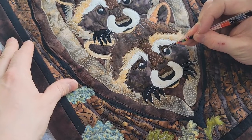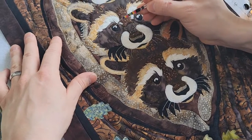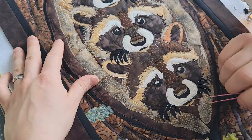So I kind of filled in what the whole white of the eye was with thread just to tack it all down. And I actually even used a little bit of a felt pen here because I had taken up some of the spots where the little bump was in the eye. So I used a little felt pen.